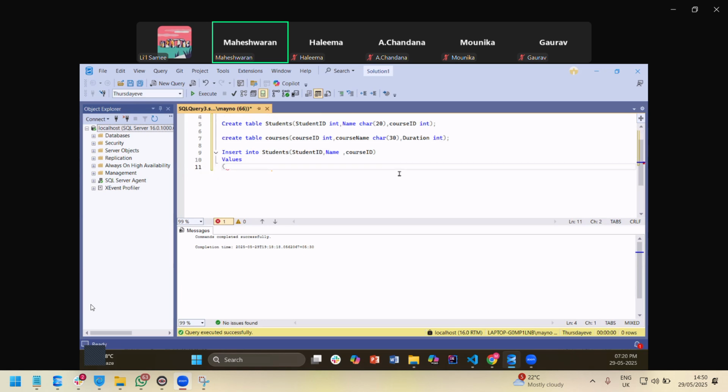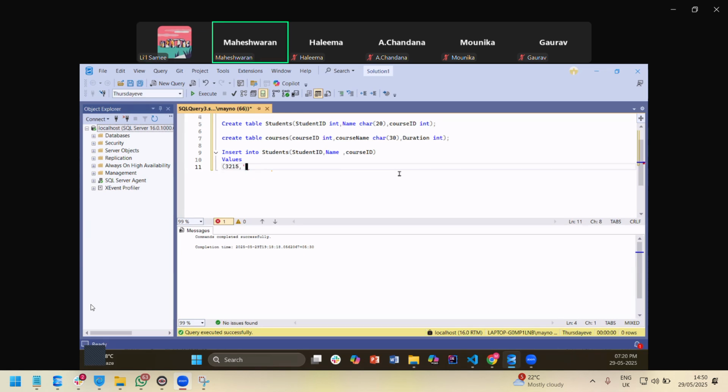So let's suppose here we have taken the student ID. Student ID should be numbers only, right? Yes. 32156, four digits. 32146. Okay, let us keep the next one, 3215, four digits.